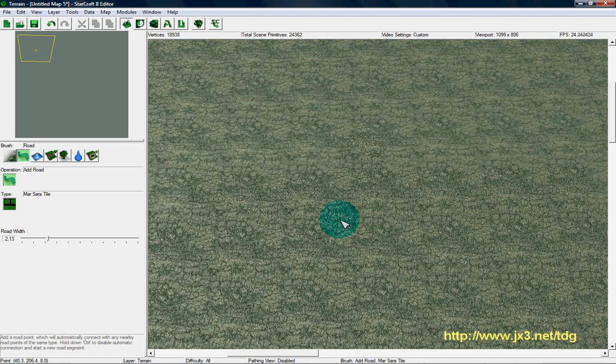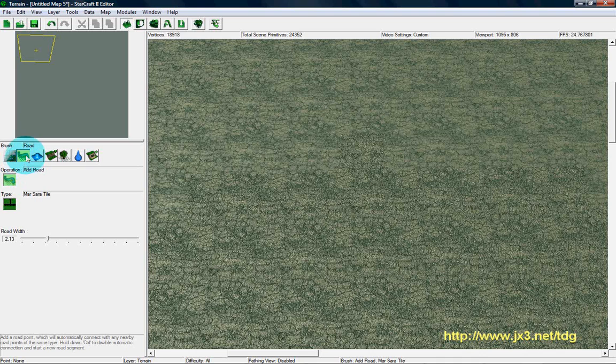And starting in part 2, let's just go ahead and move right into the road brush. So go ahead and click on the road brush, and you'll see that there's really only one setting that you can mess with, and that is the road width. Very self-explanatory, you can either make the road wide or narrow or anywhere in between. I'm going to go with a nice narrow road. You can't really see it, but there's a small orange circle at the tip of my mouse arrow, and this is basically my road point.